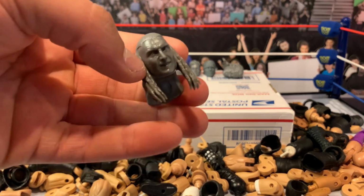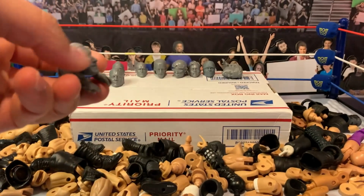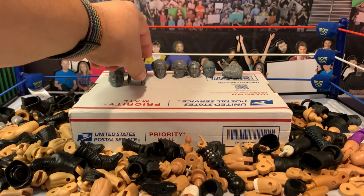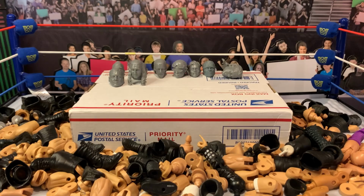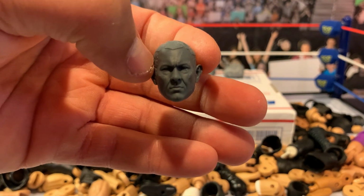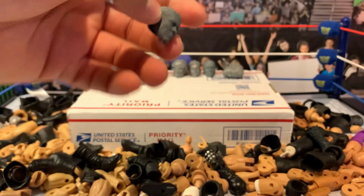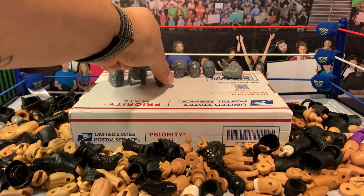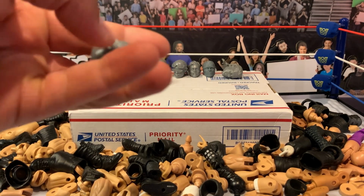We've got Crowbar from WCW, which I actually already have. So who knows what I'll end up doing with that. Maybe we'll just give it away or something. Here's a Minoru Suzuki with just a straight face. The custom I have has his tongue out, so I'll just paint that so I have an alternate head for him.